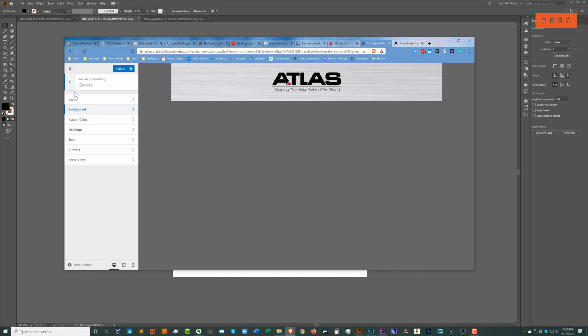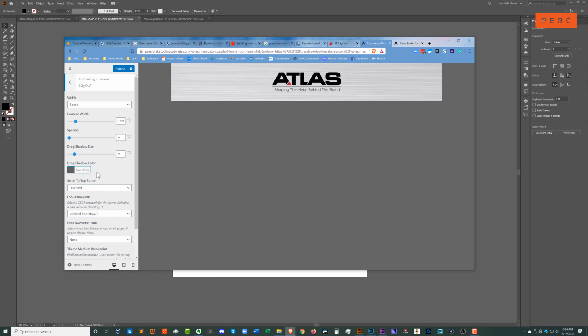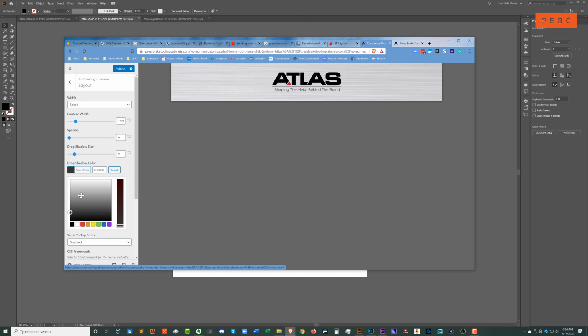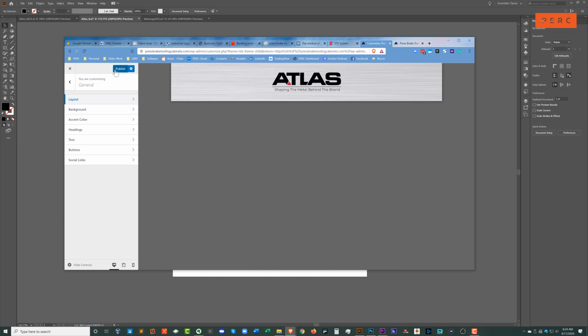Okay, now let's double check on the drop shadow color. I think I'm gonna make that darker now so we can see it still. There, it's very subtle, and that's what I like. It's almost like you can't even hardly see it. That looks good. All right, now we have ourselves a piece of paper on a dark background. I'm digging this. All right, we're gonna hit close on this.